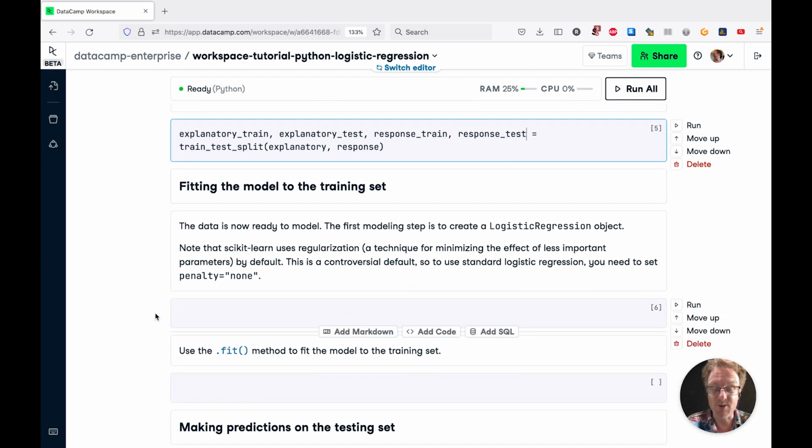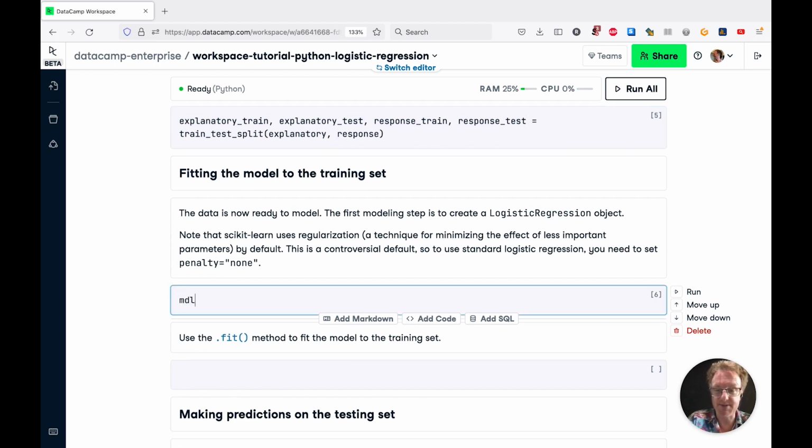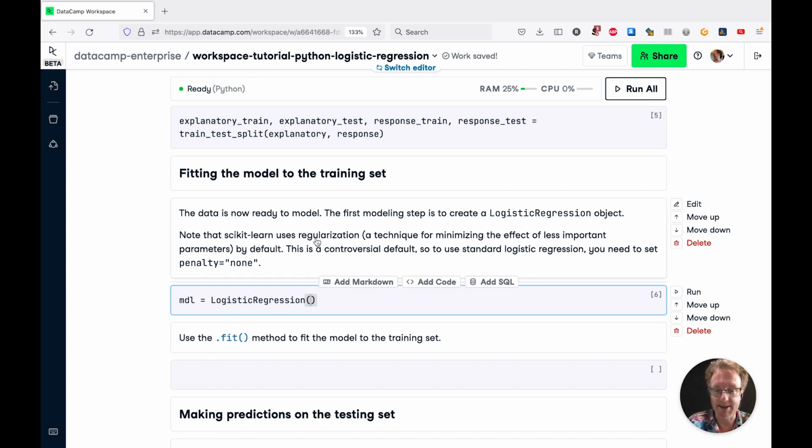Now we're about ready to fit the model to the training set. It's going to require two steps. The first thing is that we need to create a model object. I'm going to call it mdl for model, and we call LogisticRegression. Scikit-learn's a little bit weird in that by default it uses a technique called regularization. This is used to minimize the effect of less important parameters in the model.